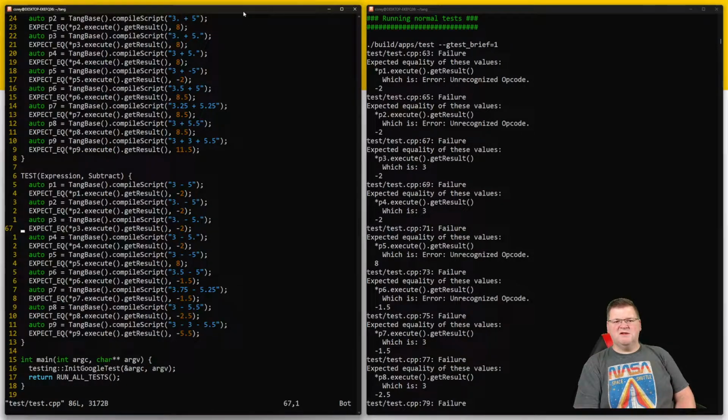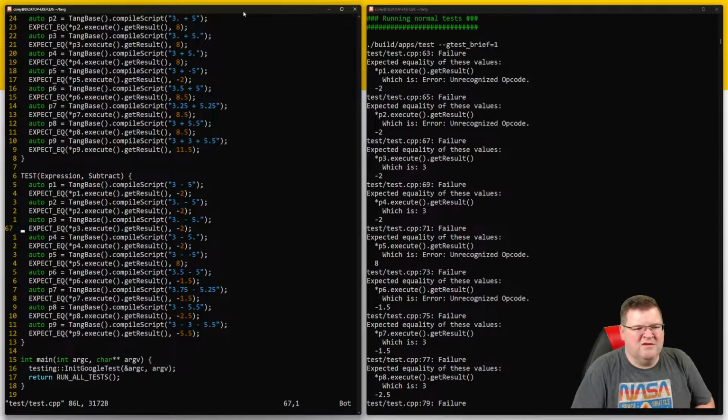It returned. They should have all been unrecognized opcode. So which ones did not? Point 3.